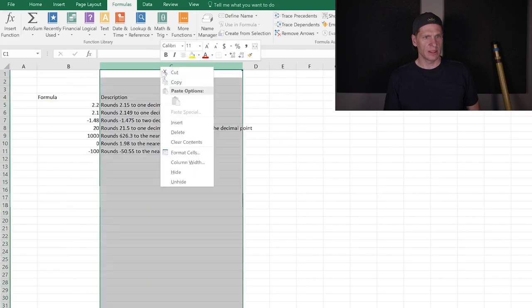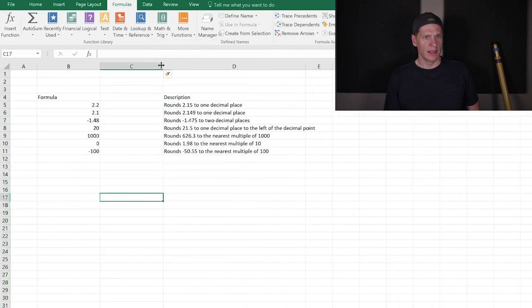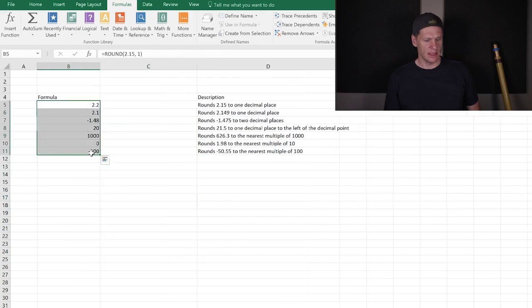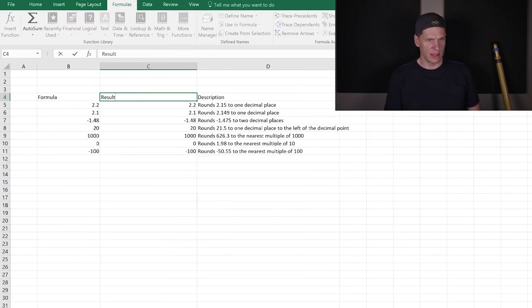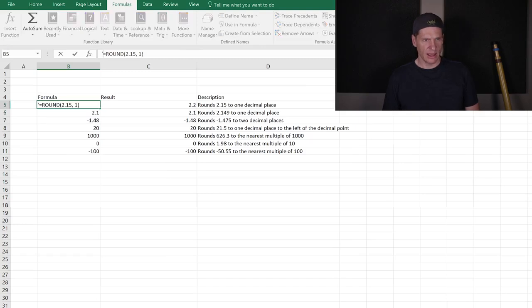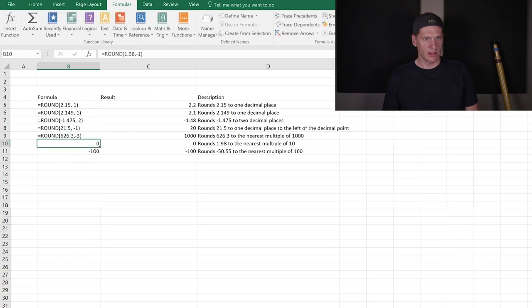I'm going to insert one column right there and then copy these, put those there, and these will be the result. And then for each of the formulas, I'm just going to click right in the beginning and put that little single quotation mark. And that's how I quickly got the examples out of the Excel library into Excel so that I could play with them and see what they were doing.